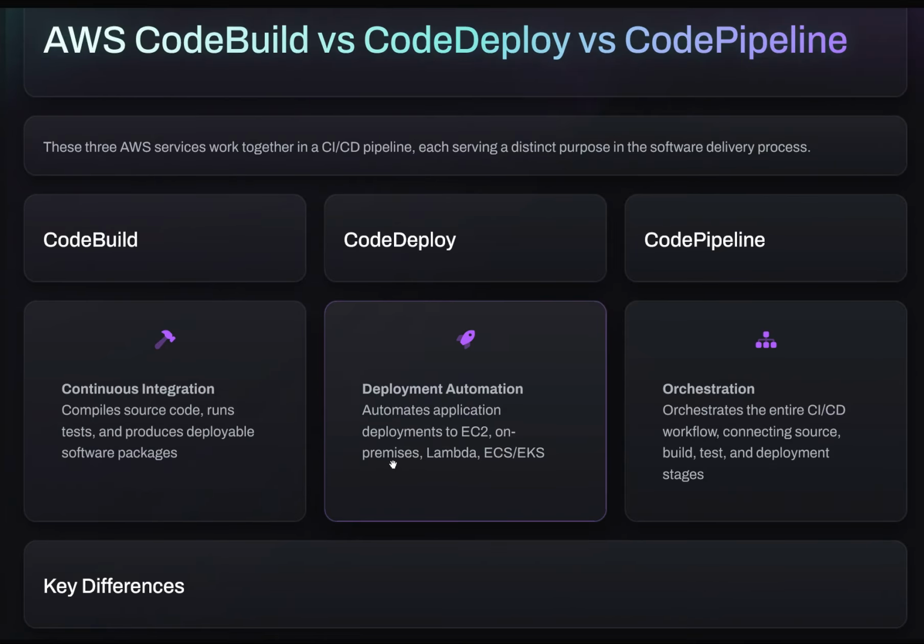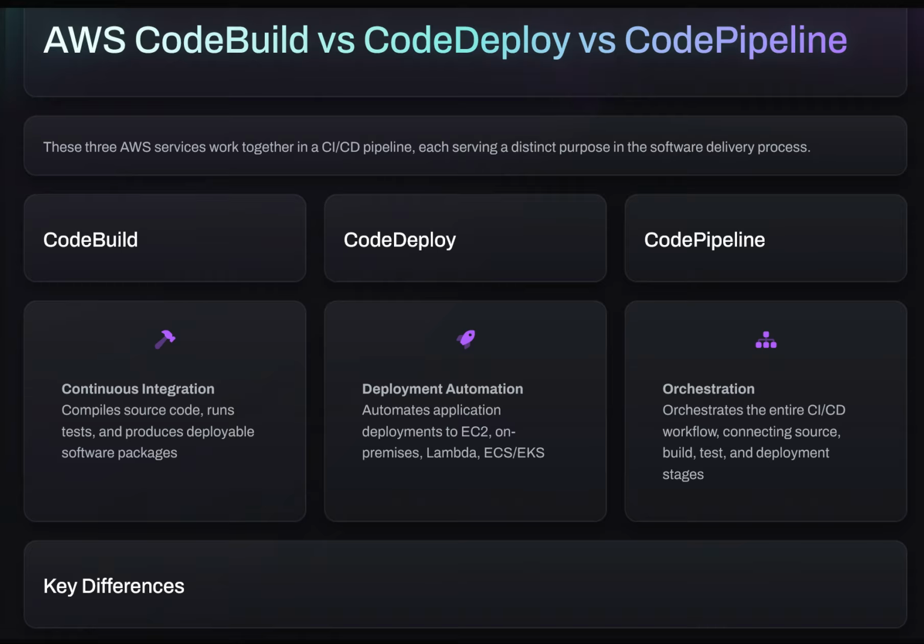Right. So let's do some sort of comparison of some of what we've already discussed, as we always do: CodeBuild, CodeDeploy, and CodePipeline. CodeBuild is the first stage: compiling code, running tests, and producing a deployable software package.